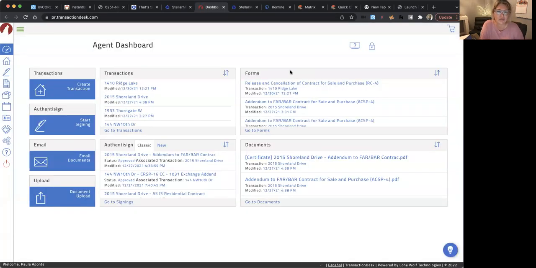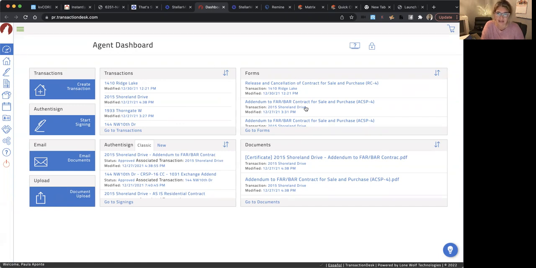Okay, great. So here you're going to see a bunch of different boxes, as well as lots of forms and addresses and all kinds of things that are already done because I have been doing this for a little bit and I've got some transactions that I have saved in here. But just to review the 4 different boxes, the first one is your actual transactions. So this is when you create a transaction, which you do from this tab or box right here.